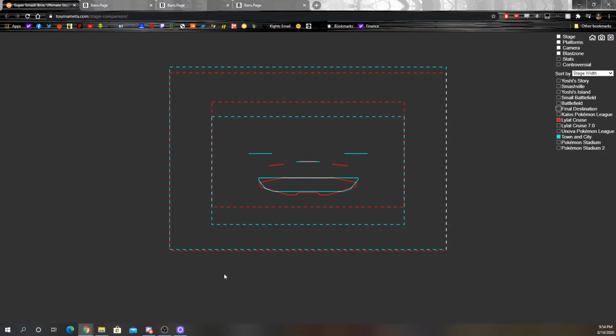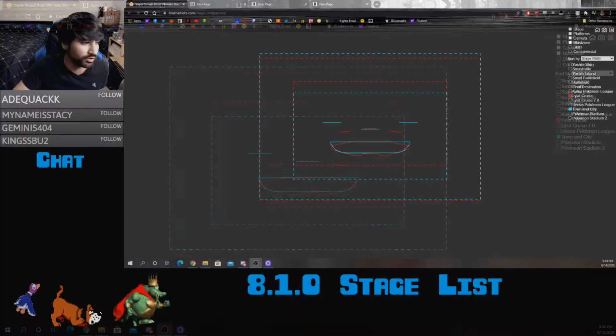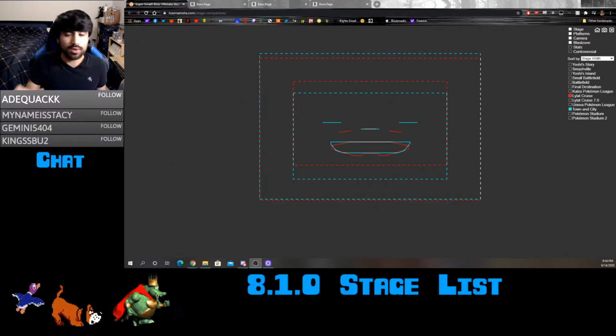But it's not because the stage itself is smaller than Battlefield. It's just because of the way that the camera deceives you on Town and City compared to Lylat, and what you're normally used to on a lot of other stages. So without fully dissecting things like that, it's information like this that's going to easily pass you by whenever you're looking at this.